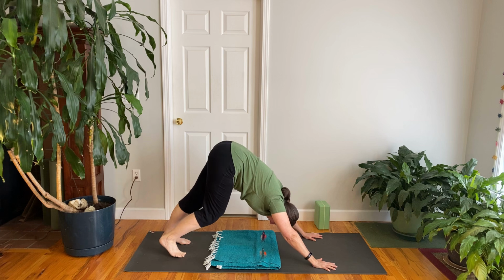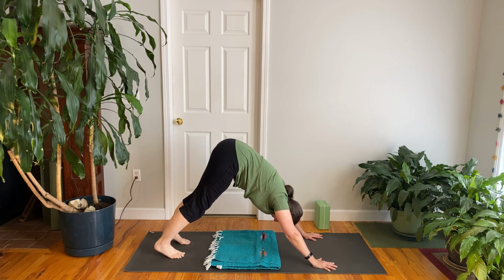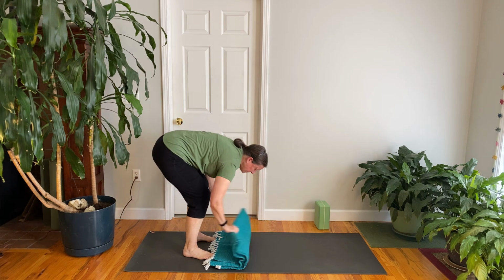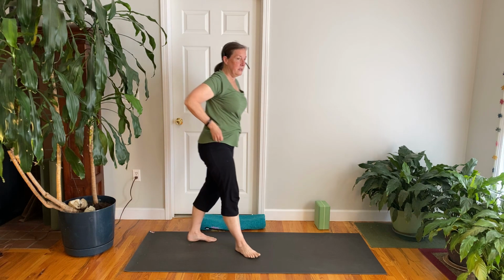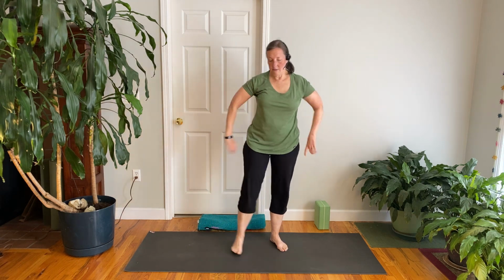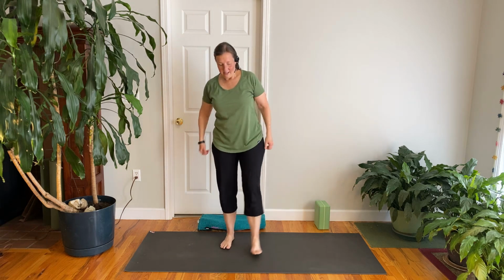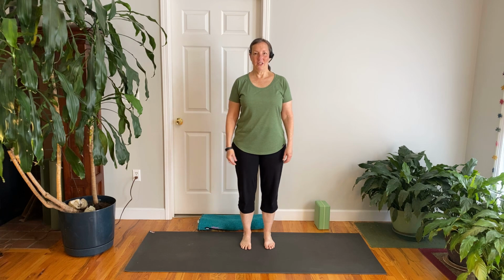And then for the next part, we're going to stand up on our feet. So from wherever you are, child's pose or down dog, just make your way up to stand on your feet. And if you did have some padding there under your knees, you can slide it off to the side. And then when you come to standing, you might give everything a little jiggle, a little shake, and get a sense of how you feel standing on your feet. You might even close your eyes for just a moment and pause.